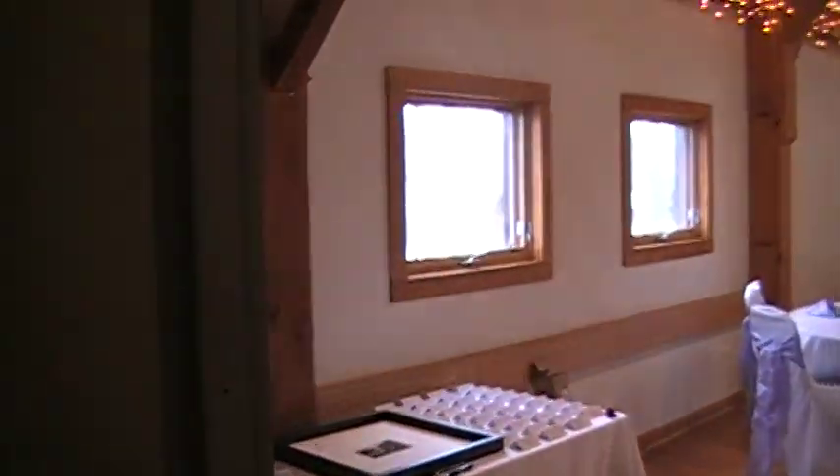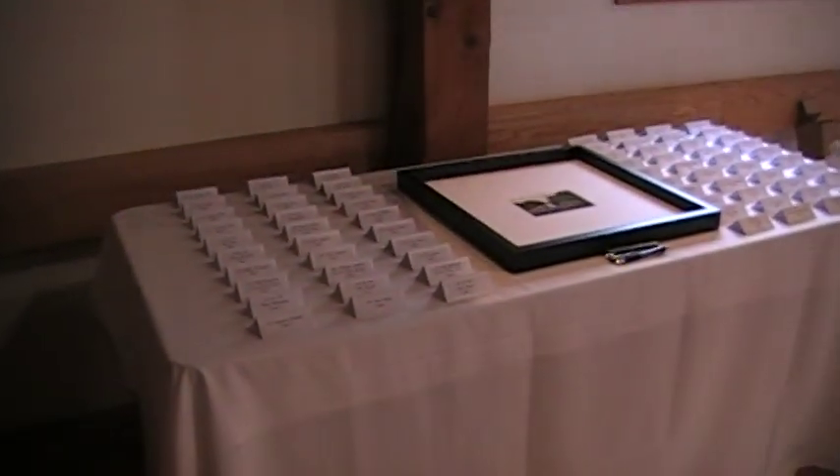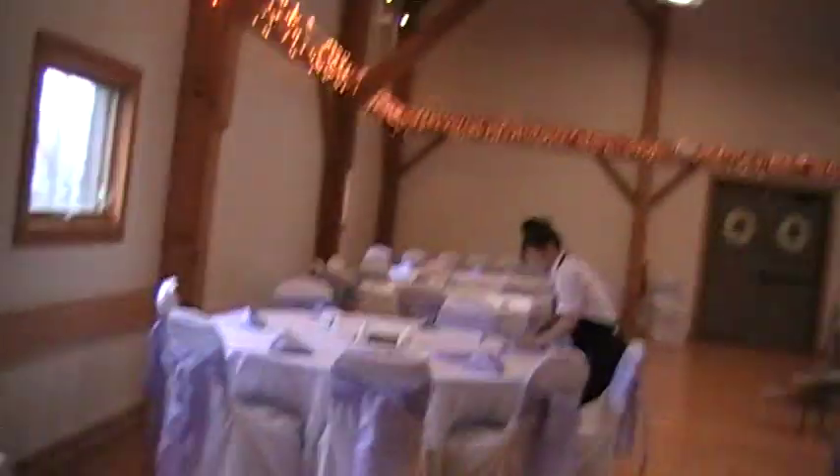I'll just kind of walk you through — this is how you would walk into the wedding. Here are all the workers working so hard. That was Jen — she's working really hard. She's the wedding coordinator today, Jen House. And so this is what guests would come into, the main room with their place settings and things. We'll take more in a few minutes — it's DJ Robert, thank you.